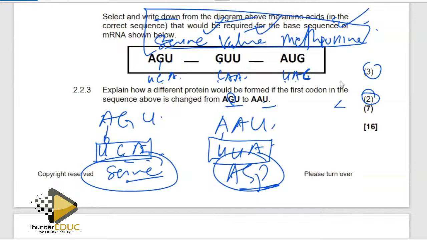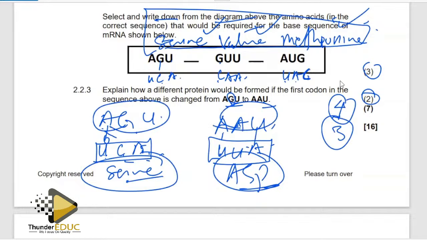But in most cases, sometimes it comes as 4 marks or 3 marks. So if they ask you 3 marks, sometimes you tell us that it changed this, since they talked about it. This will code for this instead of this. You understand? Resulting in a different amino acid, which is this instead of this, hence a different protein. You have to mention what changed and which amino acid formed with it. If it's different, then it means that it's a different protein.